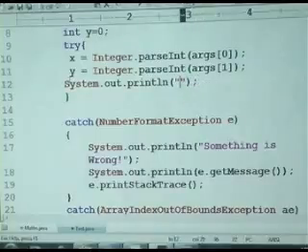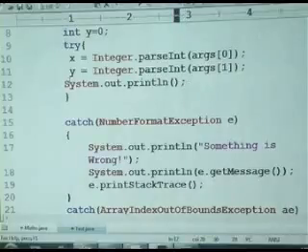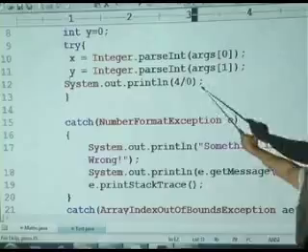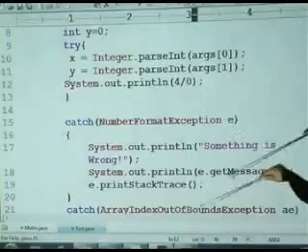Do 4 divided by 0, don't give it in a string format. Now, will this execute? No, it won't. It is going to give you a divide by 0 error.